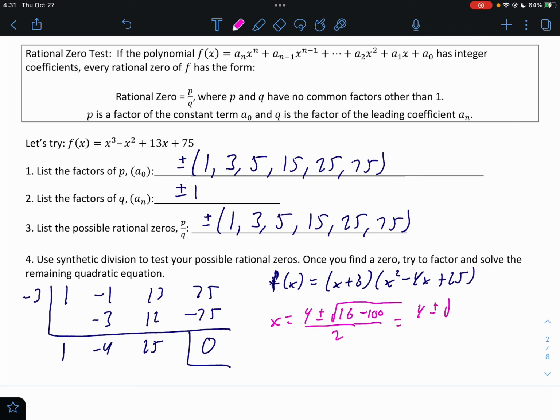So here's another possible answer. Let's try this one. That's the possible rational zeros for this one: x cubed plus x plus 1. So P and Q are both 1, which means our only possible answers here are plus or minus 1. Right? It's plus or minus 1 over plus or minus 1, so it's just plus or minus 1. So we're going to try both of these.